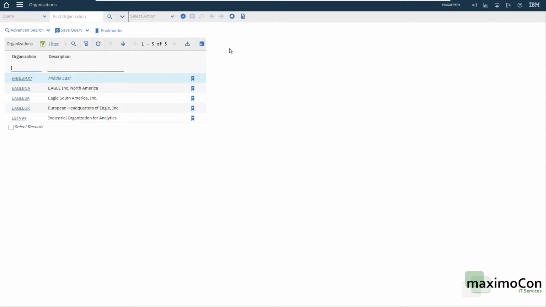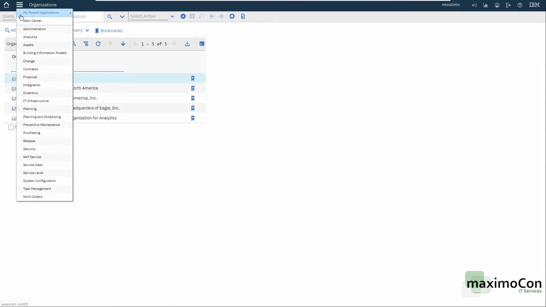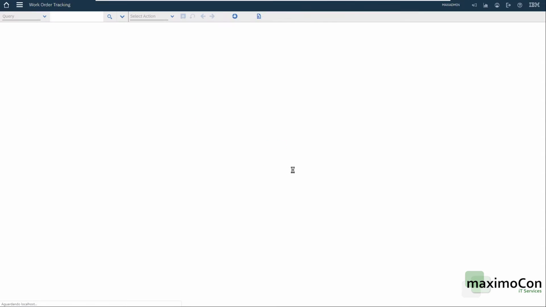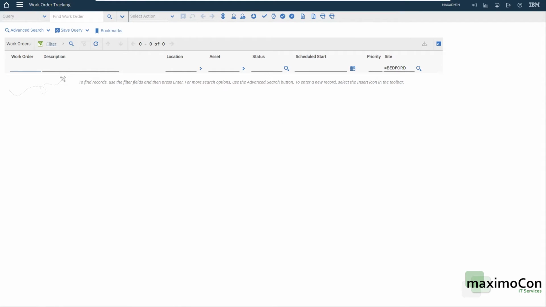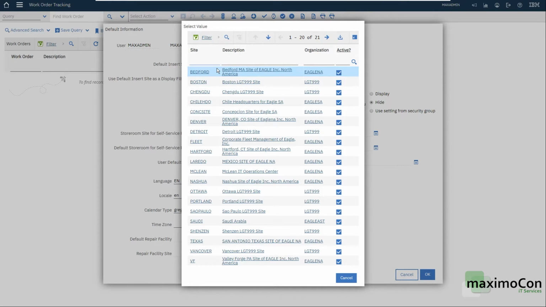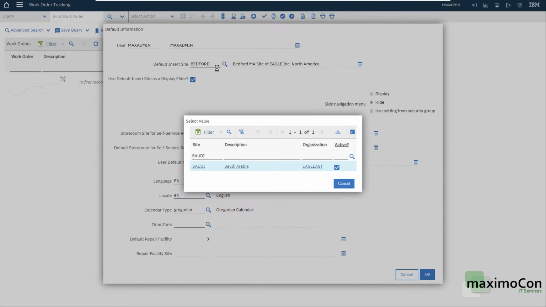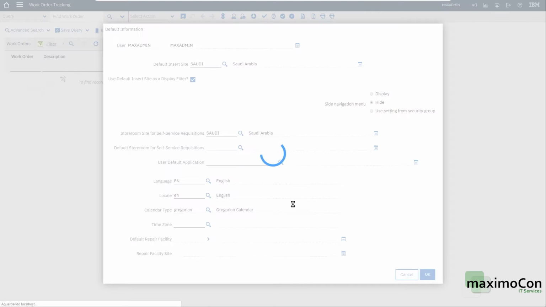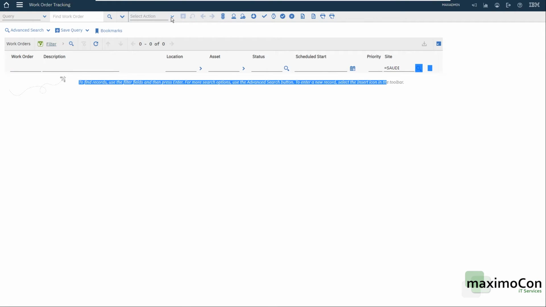But now I want to use my organization. If I go to Work Order Tracking, my user is currently using the Bedford site, but I can go to my default information and change my site to Saudi. And my storeroom site for self-service requisitions as well. Now, if I try to create a new record, I can't because it seems that I don't have access here.